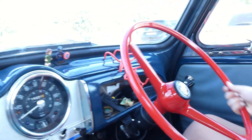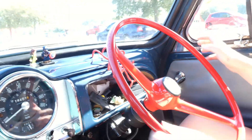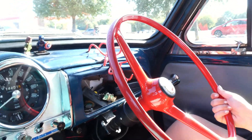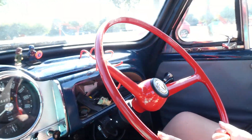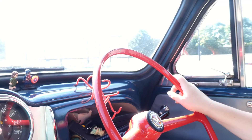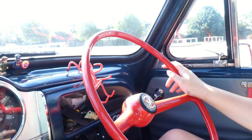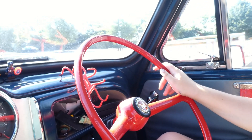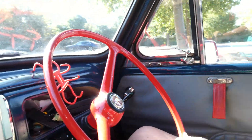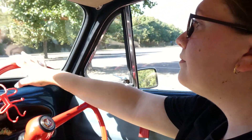We're doing things a little differently today. I'm actually sat in the back of Holly's Renault Clio RS200, and we're going to do the podcast from in here. We've just done a little drive around the car park in each other's cars. I had a drive of Holly's and it was really smooth, really nice, really comfortable to sit in as well — which means a lot because the only modern car I currently have access to is not very comfortable and I hate driving it.